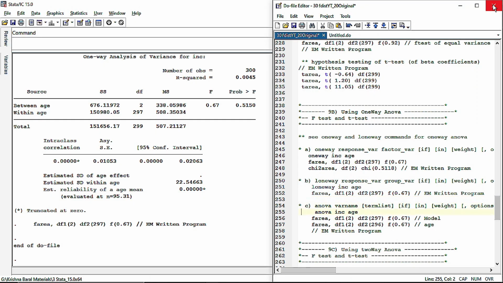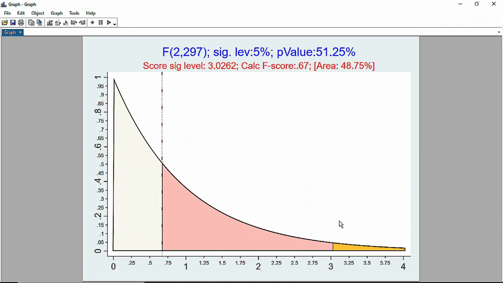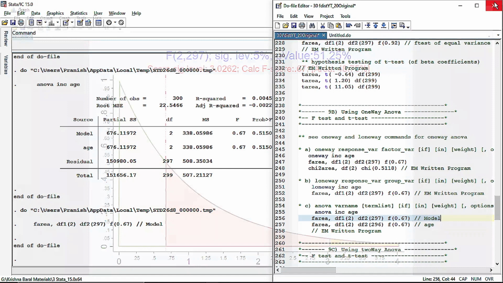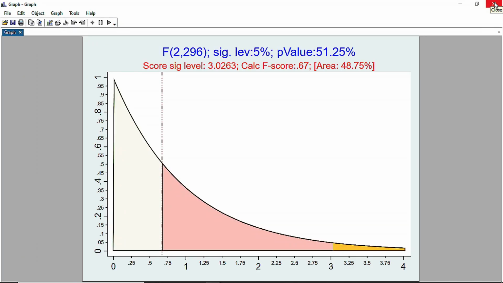And this is also an example of ANOVA, the one-way ANOVA table, and let us see what it yields. So if we look at it, the degrees of freedom 1, degrees of freedom 2, and the F score is same for the model as well as the variable age. So both of them should yield the same result, and let us see, in this case as well, we fail to reject the null, and we conclude the variances are equal. And in the second case as well, we fail to reject the null.